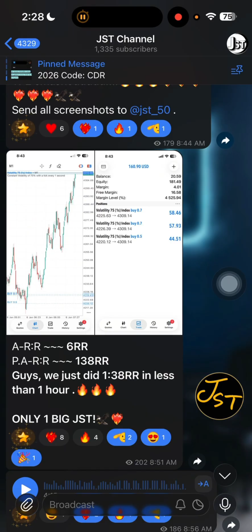And mind you, I'm not chasing big risk to reward ratios. I will not even call myself a swing trader, neither am I a scalper. I just have a strategy. My GSC strategy enables me, where I enter the trade, the market must go my direction. If the market doesn't go my direction, then if I enter the second time, it must go my direction. All our trades, everyone can testify. Once I buy, the market must buy from that point. Once I sell, the market must sell from that point.